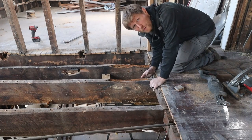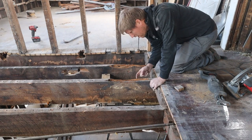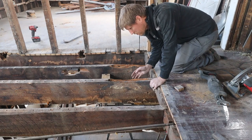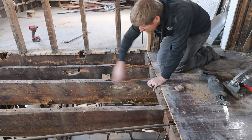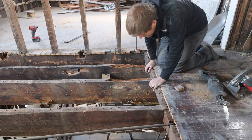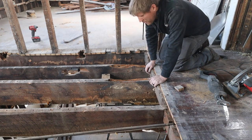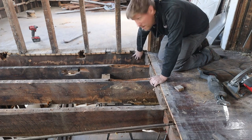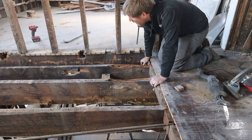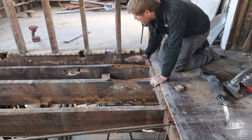So one of the areas we have to fix is right over here where the door was. They had some water damage on this floor joists, so they already tried fixing them. They only put small little 2x4 pieces. I'm actually gonna fix it a little better. I'm gonna sister two 2x10s on this side and on this side, at least a few feet over, so it's a little bit more structurally stable. And then I'm also gonna add another 2x10 from here all the way to the end over there, so that I can have some support for the floor that I'm restarting over on this side.